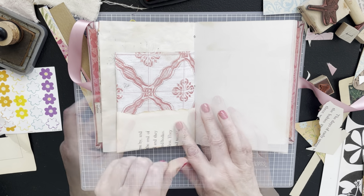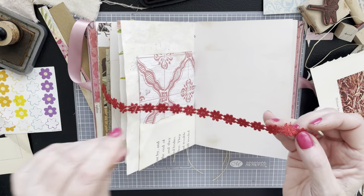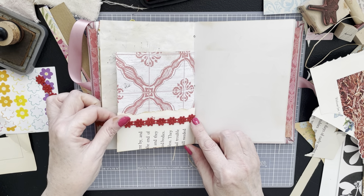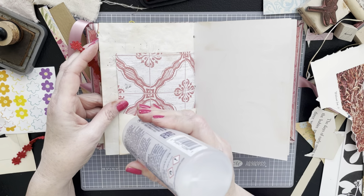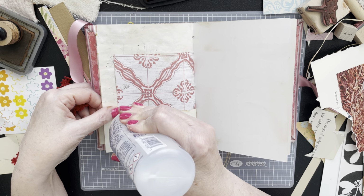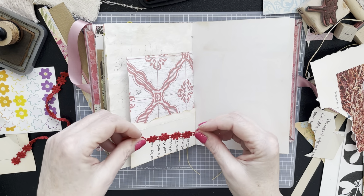Super cute. We need some little thing here of some sort. Okay, so I found this scrap of trim in the box. It's redder than this obviously, but I think that works. I think that's really cute. So we're gonna do that. Just a little bead. This is a little bit shorter because I didn't want to cut in the middle of one of the flowers. So I'm just gonna make that a tad bit shorter than the length. This is cute.